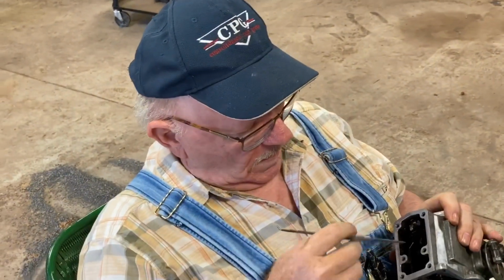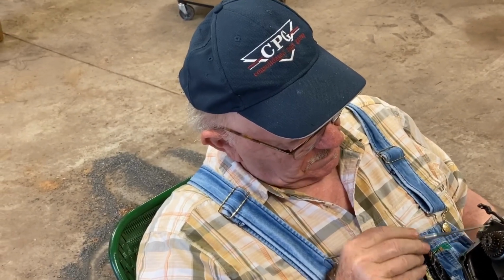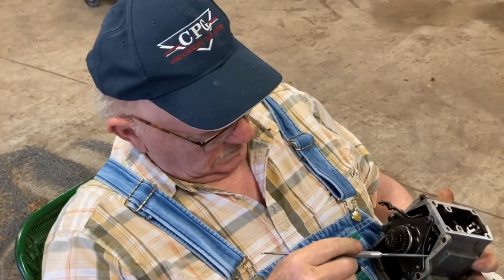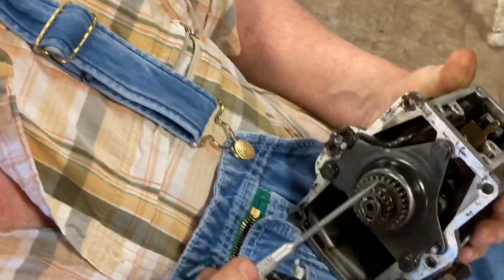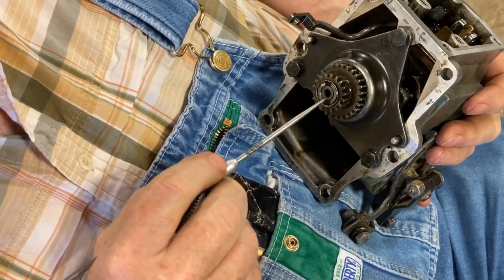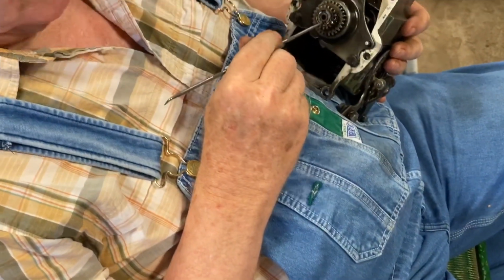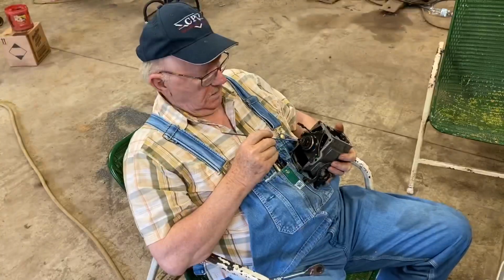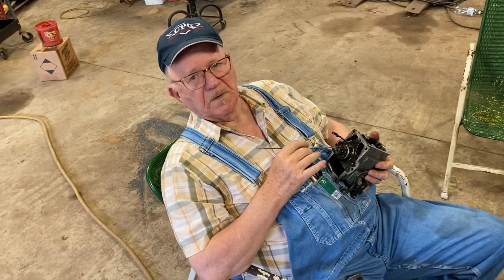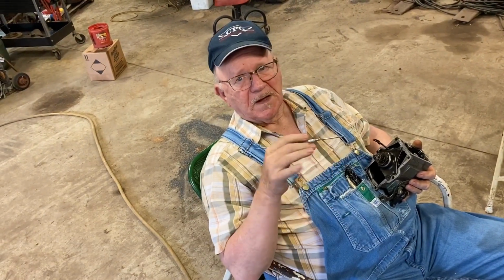Well, I tried to tighten this nut right here. It was staked in place right here. I unstaked it, took a socket, and made me a little spanner, like a spanner nut, and tried tightening that a little bit more. I can't tighten it any tighter. Someone has probably put red Loctite or something on this, the permanent type. Because I actually put a little heat on this from a torch just for a few seconds to warm it up, to see if I could loosen whatever they put on there. I can't back it off and I can't tighten it.